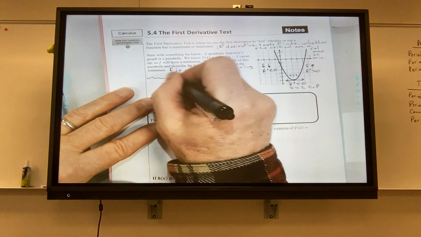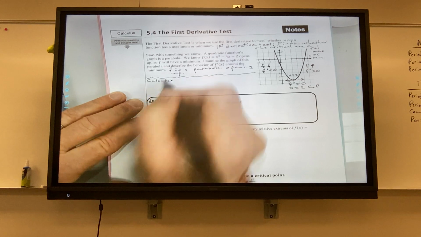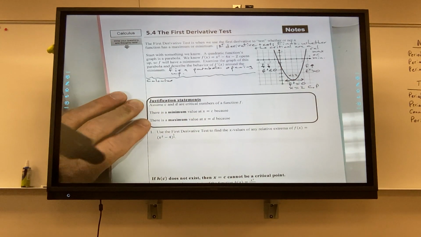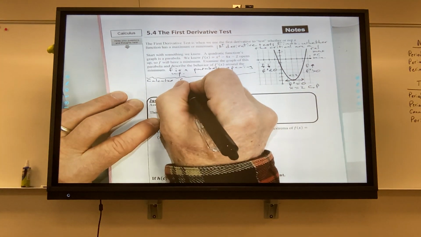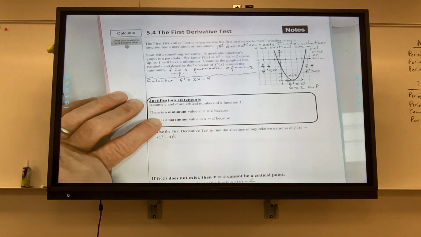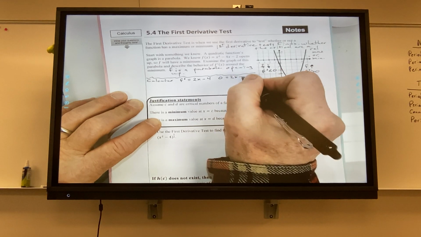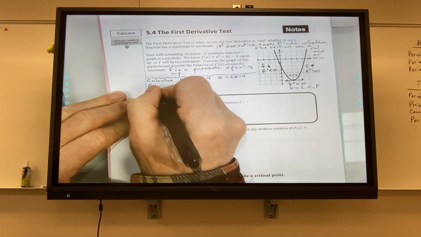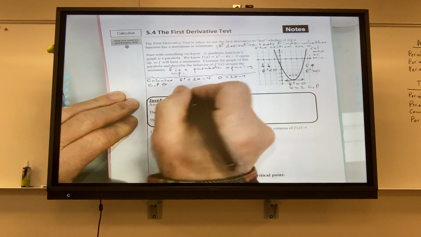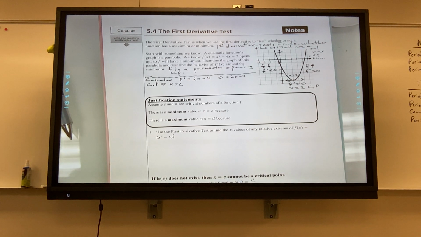This right here, I'm going to draw a little wave. This is the calculus. And then it's going to start out just like what we did before. We're going to find that first derivative, which in this case is 2x minus 4. We're going to make it equal to 0, and we're going to find our critical point, that it is x equals 2. Nothing that you didn't do on the pop quiz, right?